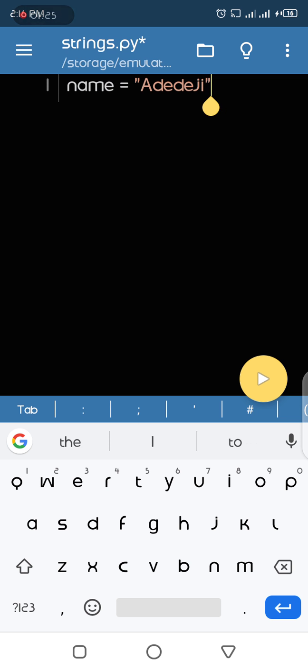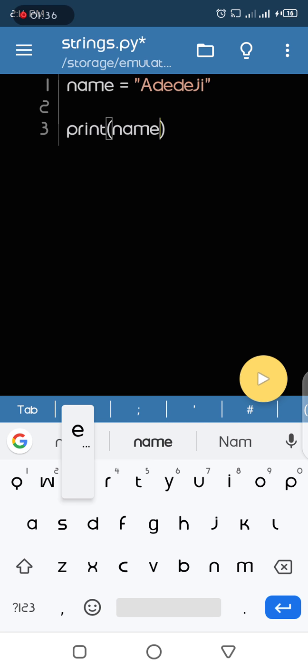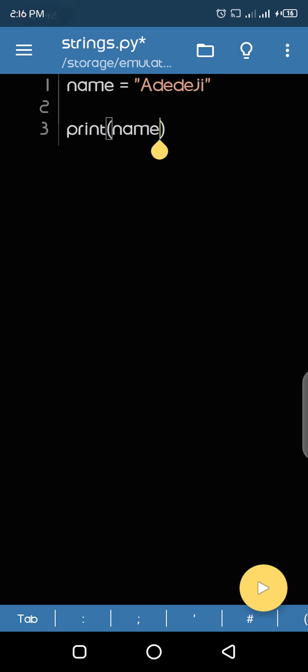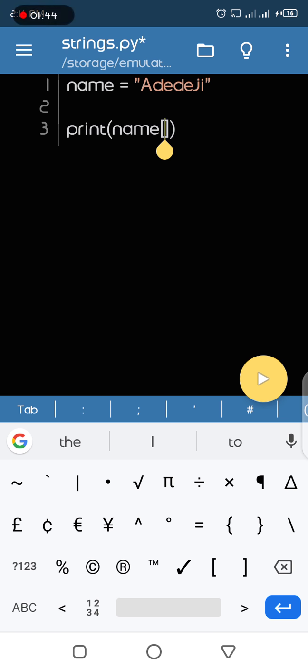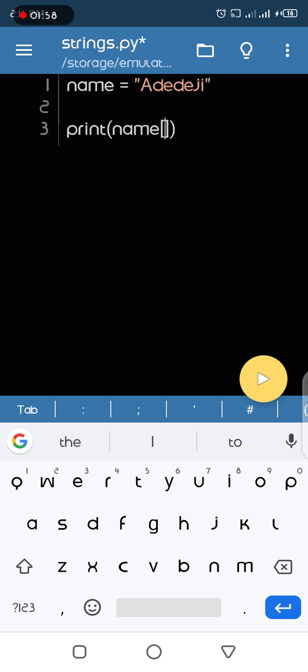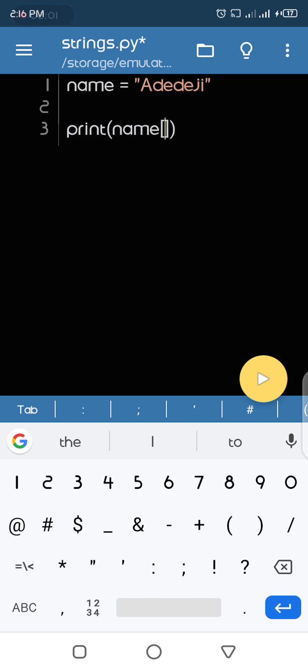Now, if I want to get the index, if you want to index the name, that's how we print. Now if I want to get the first letter, how will I get it? For indexing we use this bracket. I forget the name of this bracket, I'm very sorry, it's not an angle bracket, it's this rectangular shape bracket. Now I write 0, so what will be the output?